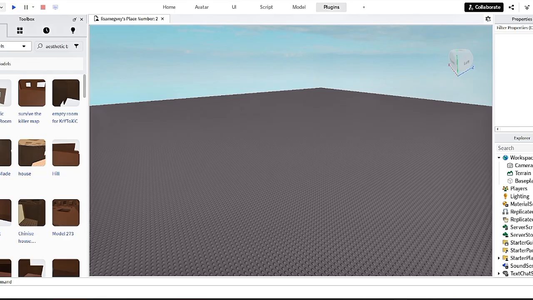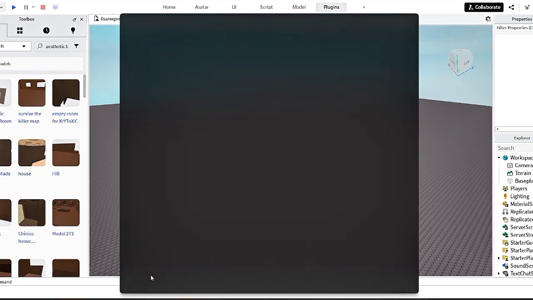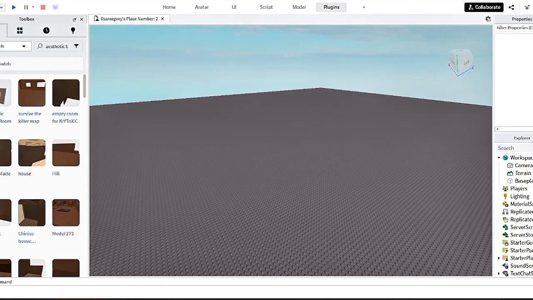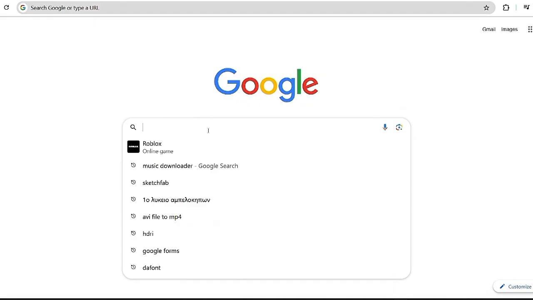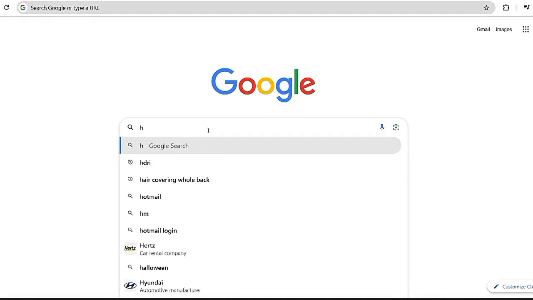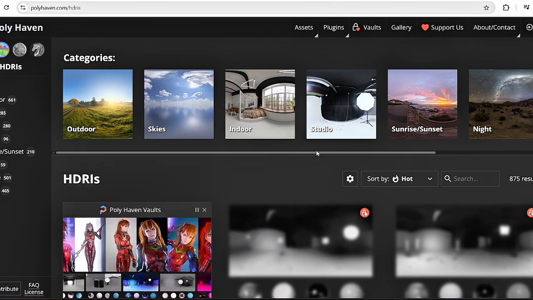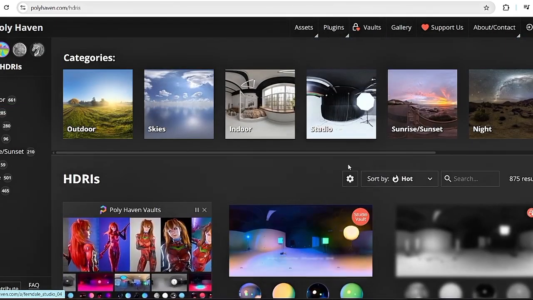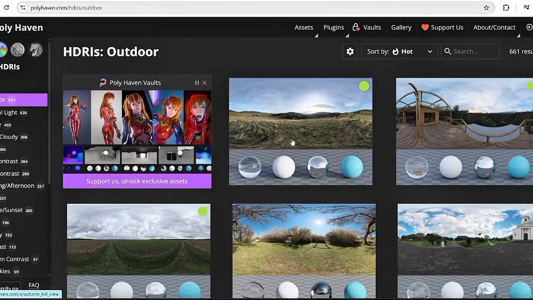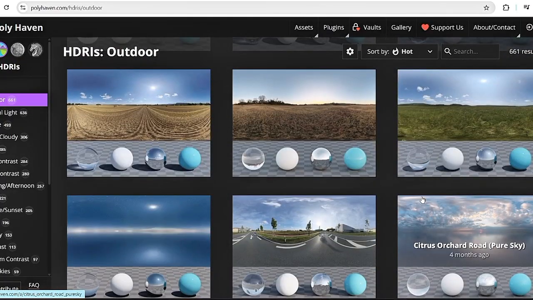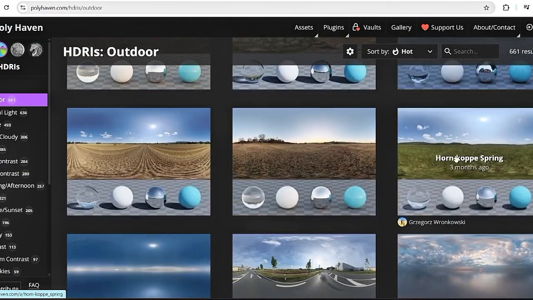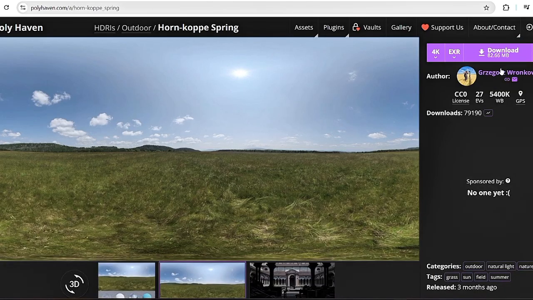And now we're gonna go over to Google Chrome. This one isn't loading. And then you want to look for an HDRI before we head into Blender. For the HDRIs, I would select actors, and I would select an HDRI that looks like this or something, like this one right here, and then download it. Now we can go over to Blender.